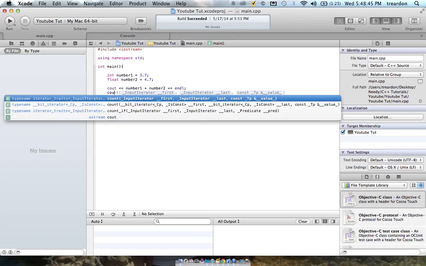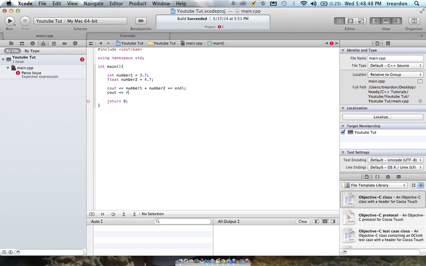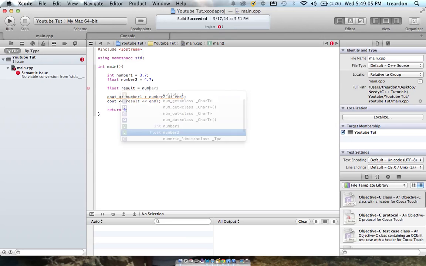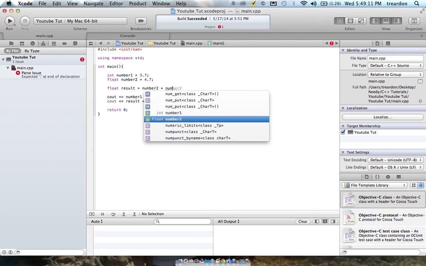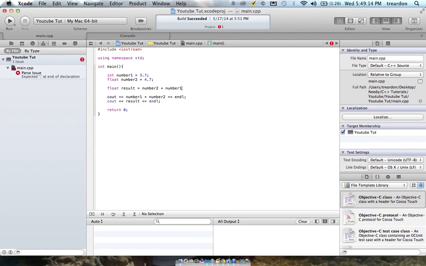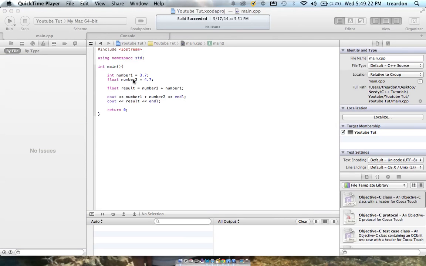So you can do stuff like that. You can also do cout, and we can do result, and we'll do that. And I'll get an error because I don't know what result is. So down here, we'll have an int, or actually a float, so it'll be decimal, called result, which is equal to number 1 plus number 2. So we're creating a variable called result, and it's already equal to this. So right now this is just saying result. If you run this, I should either get 2 things of 8.7 or 2 things of 7.7. So let's see how that works.